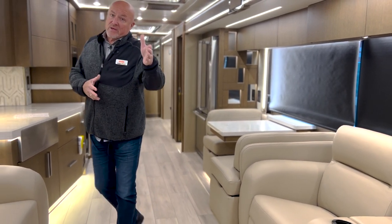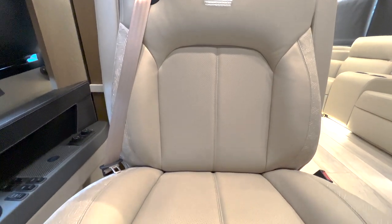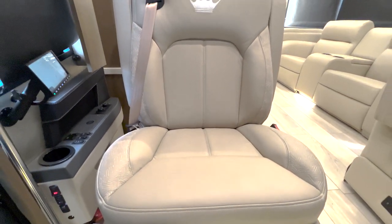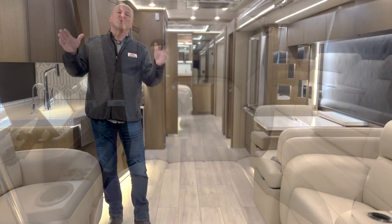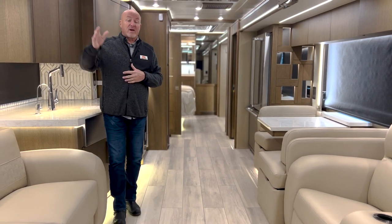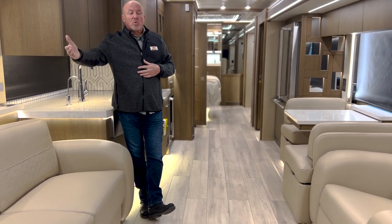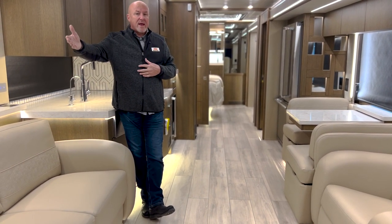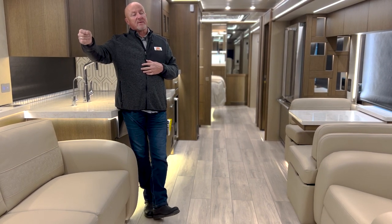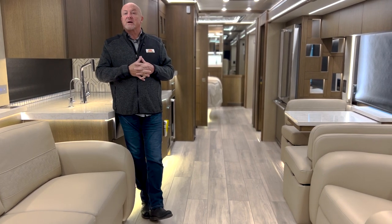There's a heated steering wheel in the coach, heated seats, as well as cooled or ventilated seats. Nice big digital dash — Katie will do an overview; those are all standard things we've seen in the King Air in the last several years. You've got a great camera system in the coach — it's got an almost ring doorbell-style system. You can see who's at that front door if someone rings the doorbell by looking at the cameras on the inside, to see who's there whether you want to answer it or not.